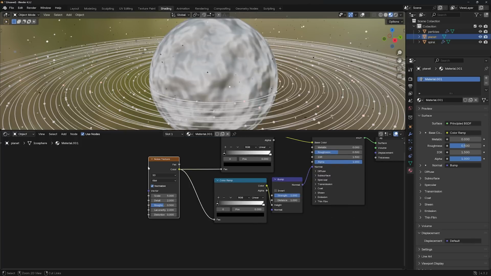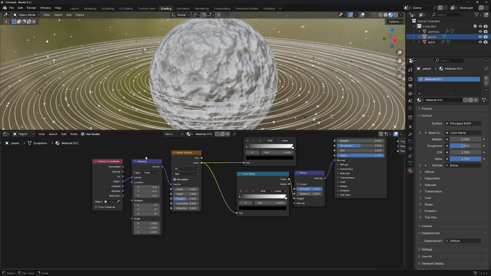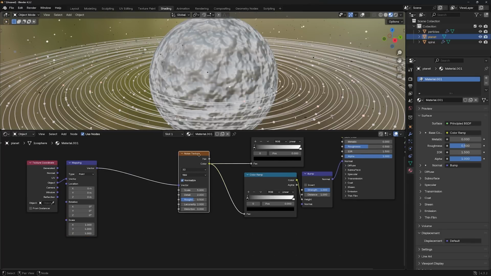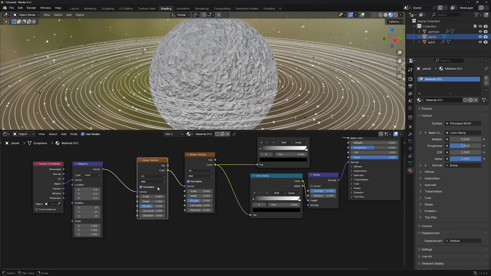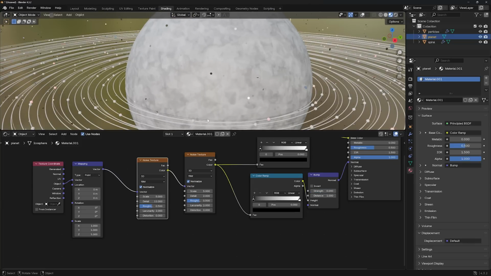So I'm going to go ahead and hit Control T. We're going to use the object coordinate. Just bring this guy over. The best way to make really highly detailed textures very quickly is stacking two noise textures, just like that, and specifically using color. I'm going to bring the detail up to 12, and then I'm just going to bring the strength down on this bump so we see it better. See how nicely detailed that is?